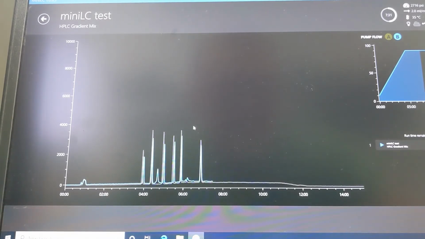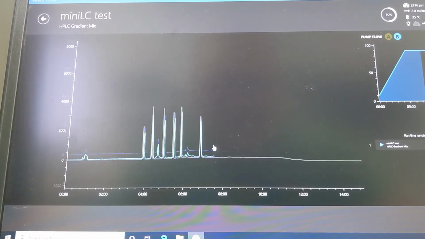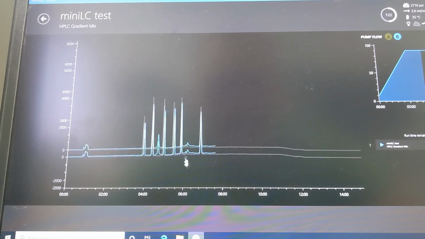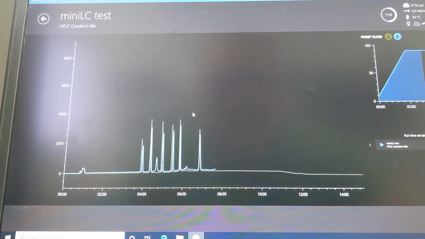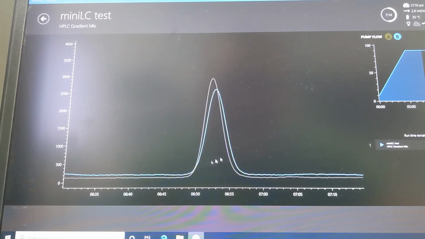And what you can do is move through the user interface. You can right-click and drag the chromatogram around. You can click on the center wheel, and you can highlight, and then you can look at a peak very closely. If you left-click and hold on the line, it pulls up your X and Y axis. So your X axis is your time, your Y axis is your counts. So you can get an idea of how tall your peaks are. You can look at their height, and you can look at the width of them in time. That way you can take a look at things.